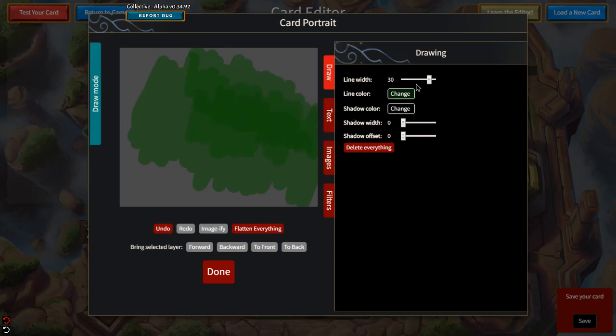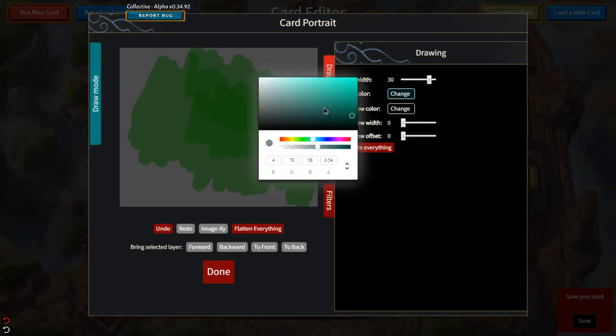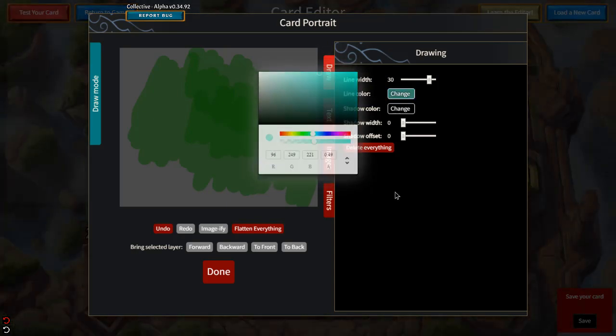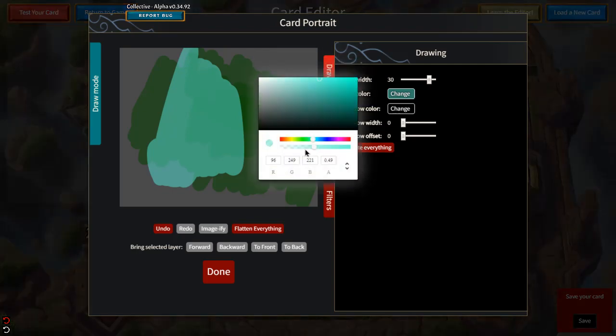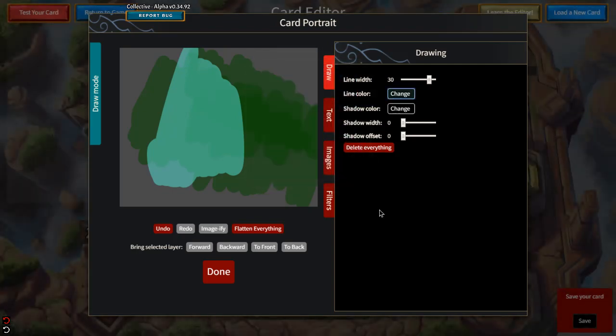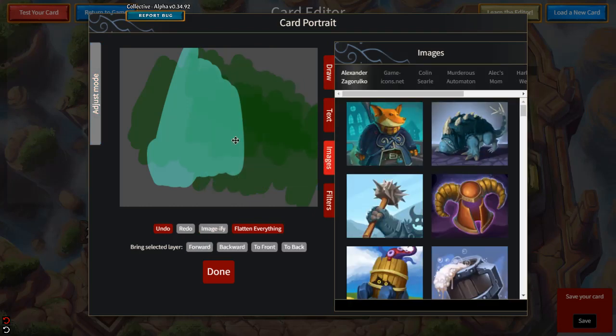We can stack layers there. If we want a more blue transparent color, we can certainly grab that. And as you can see through it, it's kind of thick, but you can see through it, and you can certainly make it as light or as dark as you'd prefer. And so those are just a couple of the things with the drawing tool. And when it comes to the drawing tool, that's pretty much it. You can add a shadow, you can make it transparent. That's the gist of it.